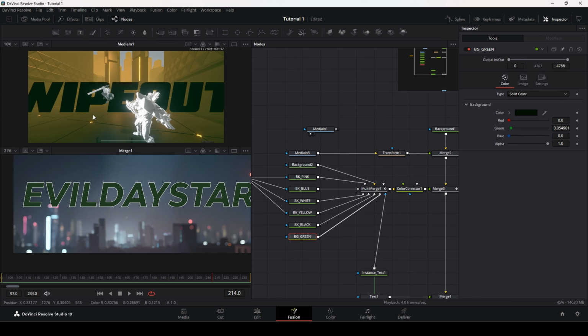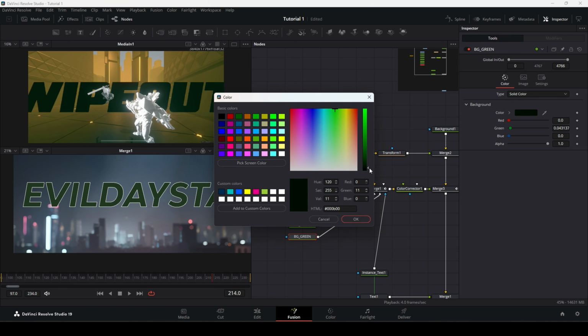I need to make it a bit darker. Okay, well, we'll leave it like that for now, I guess. Because if I get it too close to... That's a bit better. Okay, we'll leave it like that.